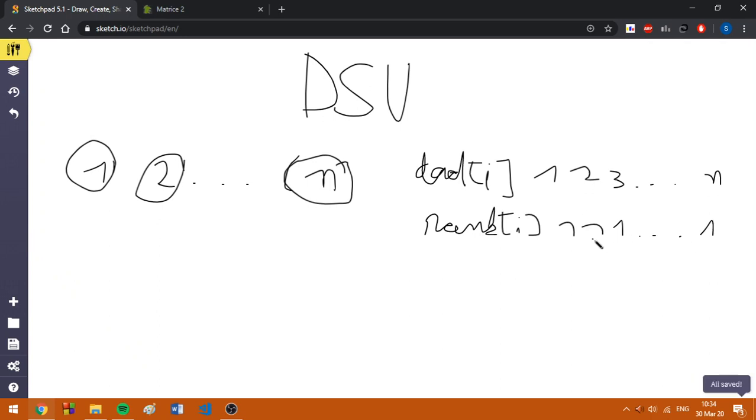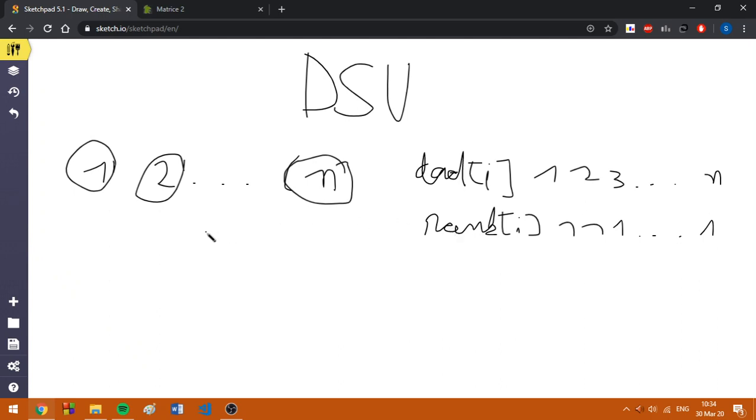In order to run DSU, we will need to implement two functions. The first function will be a union function, which basically unifies two sets, and the second one is function find, which for a certain node finds who its root is.